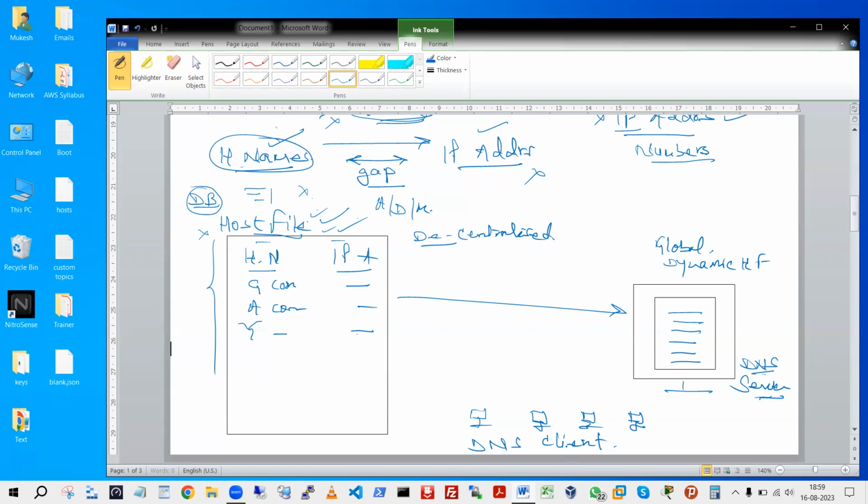Whenever any application developer develops application, especially network application, so it is going to develop two flavors of the same application. One is the client flavor, other one is the server flavor. हमेशा ऐसा होता है. Client makes the request and server is going to process and serve the request.